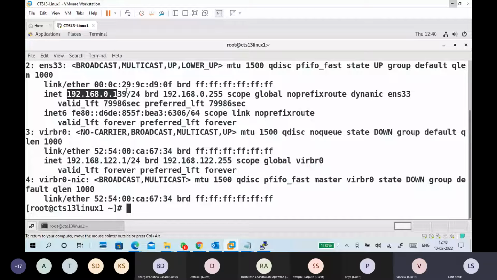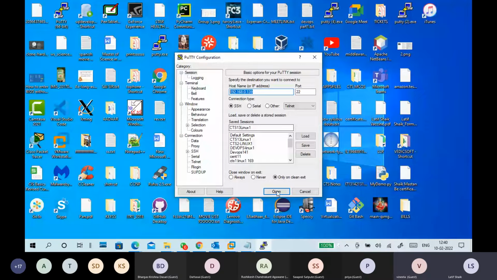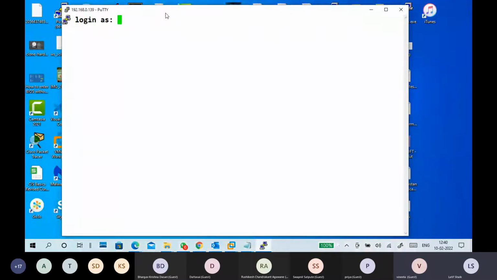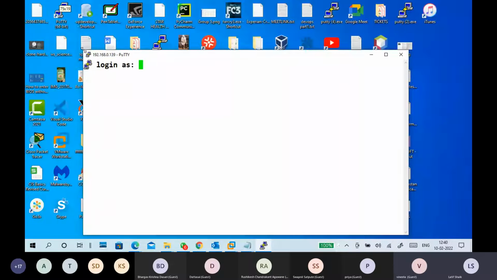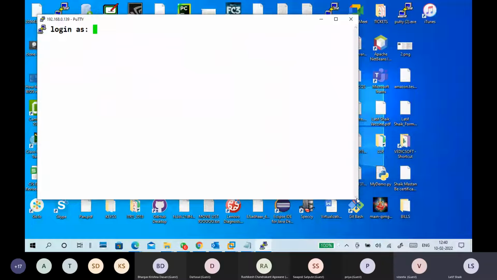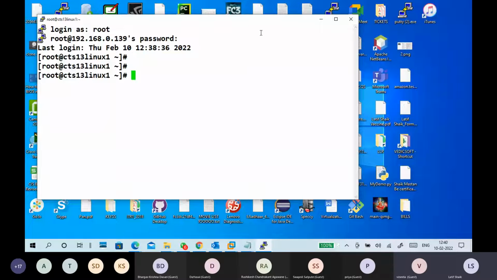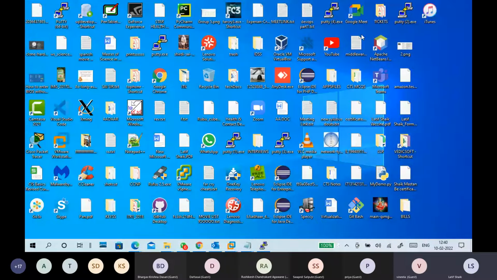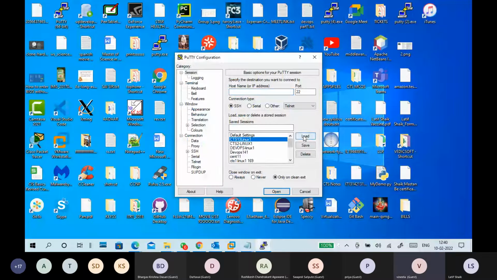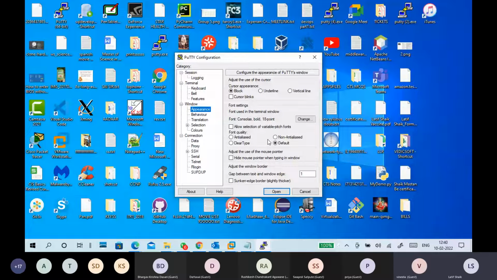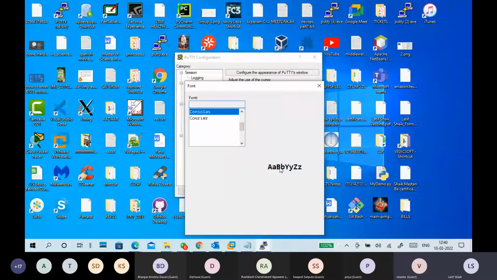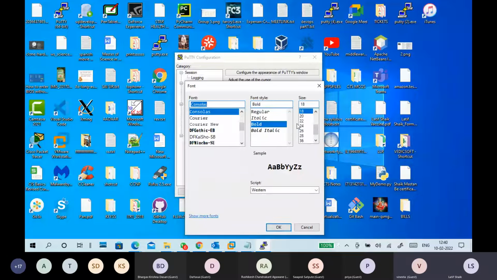Okay, my IP address is confirmed. Open. Sometimes because of network changes, we get the IP address through a DHCP server, right? So this is root. I do these things with non-root accounts, like student accounts, which is enough. Load. So I choose my appearance a little bigger, 20.